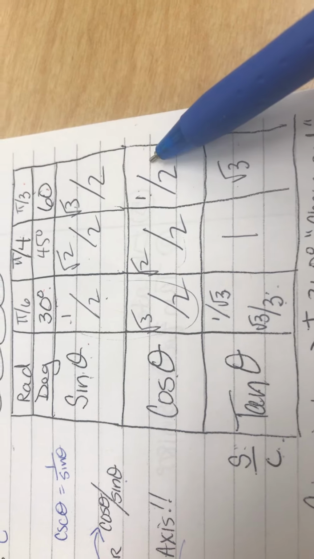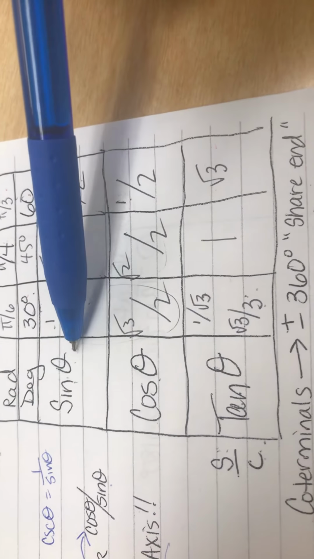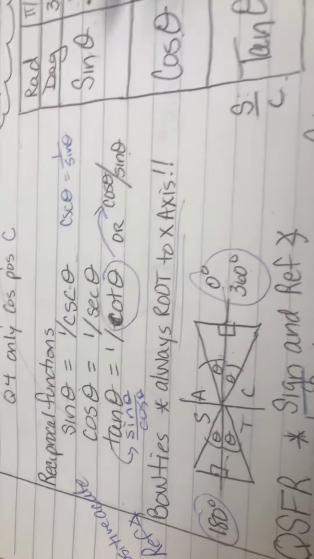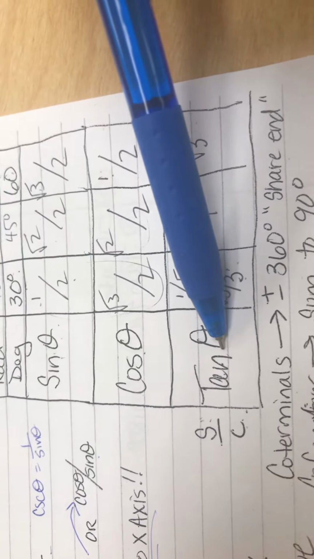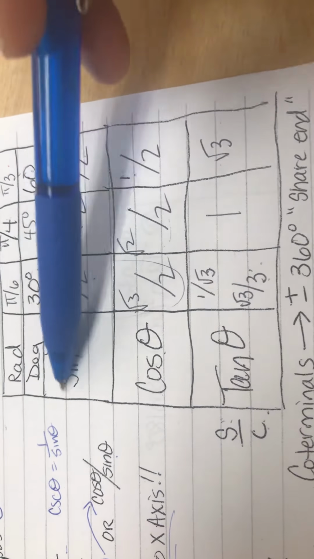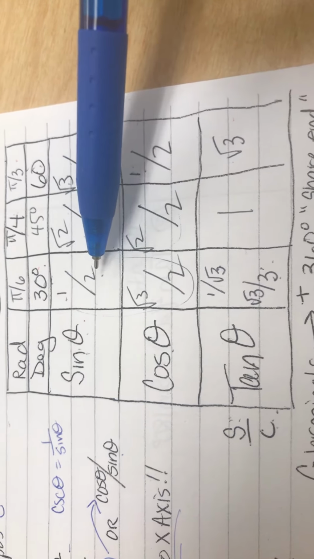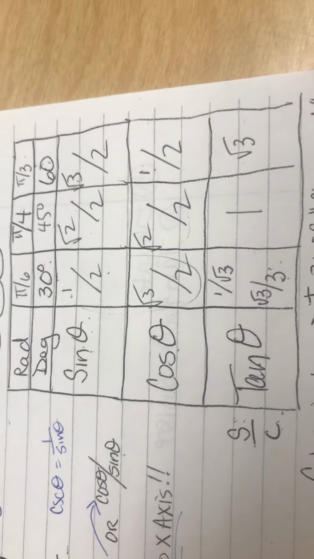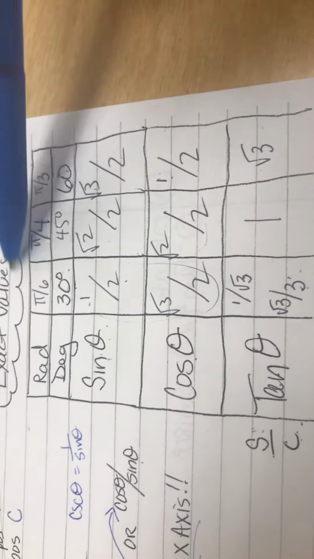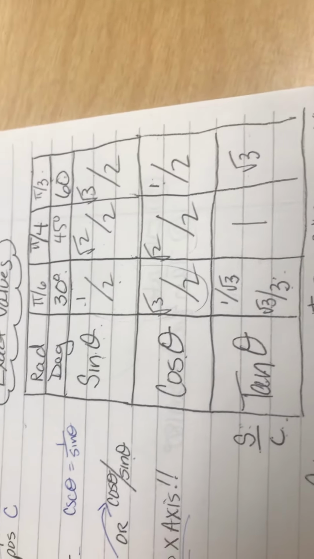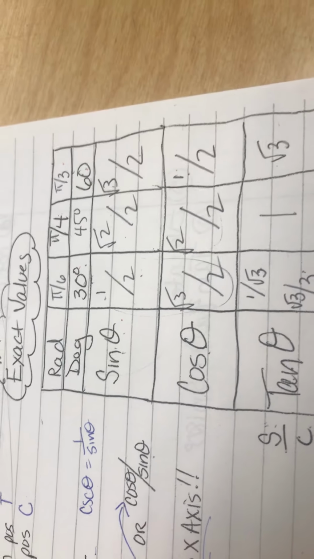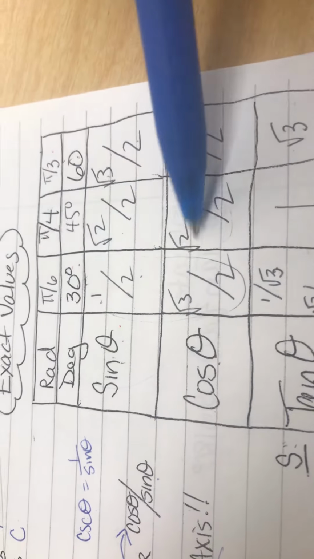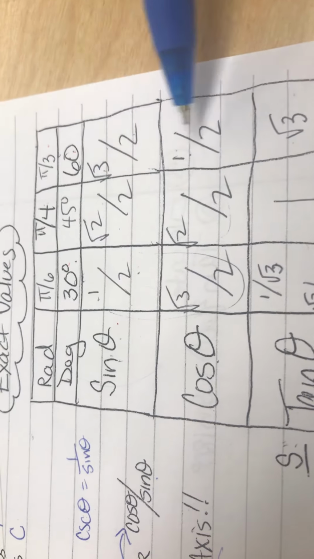Why 2? Well, an easy way to remember that is there's really only 2 trig functions that everything is based on. The reciprocal functions are based on these 3, but tan is based on these 2. So it's really just 2 trig functions that everything's based upon. So there's your divided by 2. That's how I tend to tell students to remember it. Although all of these are derived from a special triangle, it's actually from the Pythagorean theorem, which is why there's a square root and a 2. But just for the sake of not having to memorize, that's what I tell students to go by.